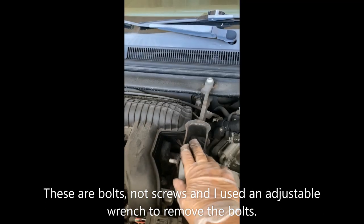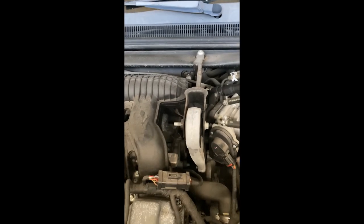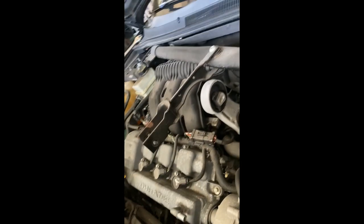Then we're going to remove the cross brace that goes to the motor mount here. And we're going to take out these two screws, this one, and these two screws. That way you'll be able to pull out the upper intake manifold and get to the back a lot easier. Once you remove the screws, just grab it. You could just pull it out of the car.